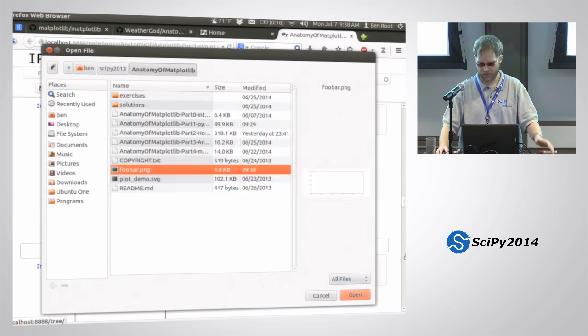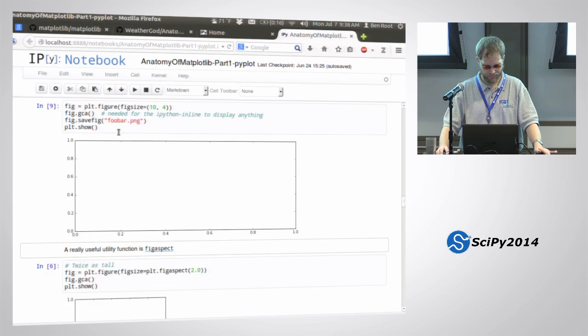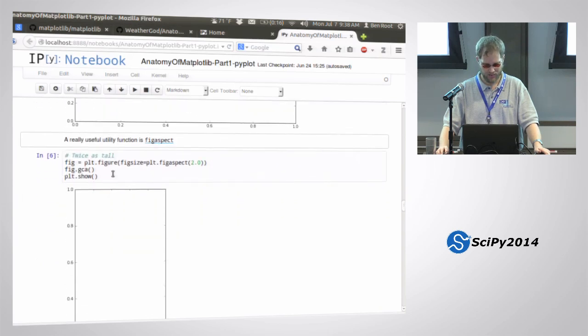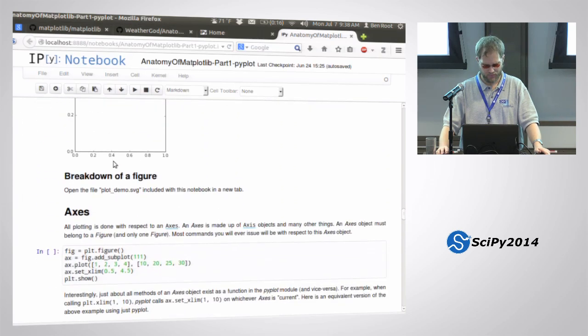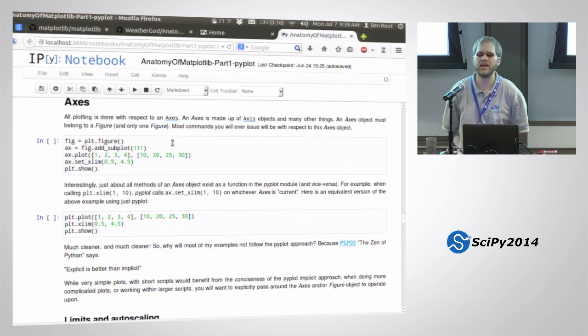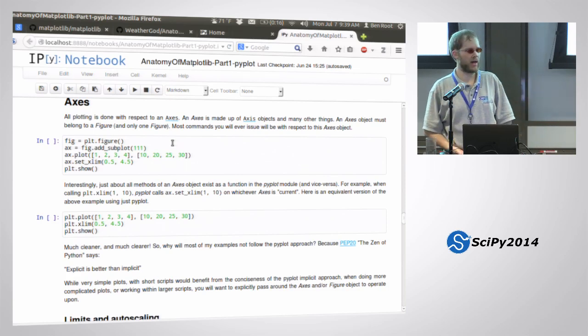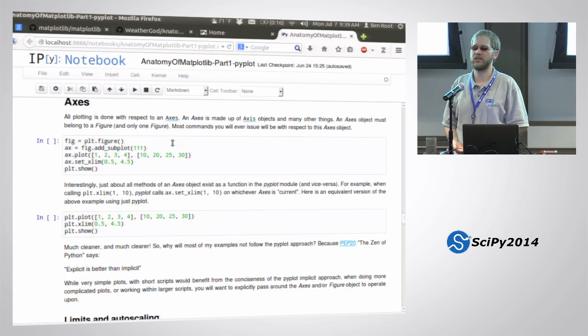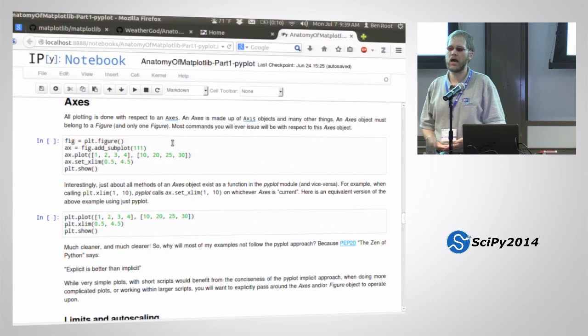That's how I saved that figure. So now we move on to the next component of the Matplotlib anatomy. So we have the figure. Now what you put inside the figure is called the axes, also known as a subplot.